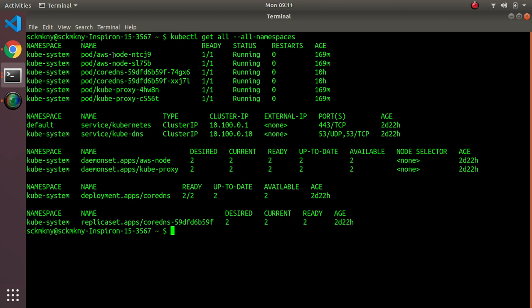Another one is this AWS node. That is actually called the Amazon VPC Container Network Interface. And what this allows, out of the box, Kubernetes has no concept of pod to pod or container, let's think of containers for a moment, ways for containers to communicate across the cluster. Technically it's pods, but we'll get to that later. So there's not a good mechanism for inter-cluster communication between the services or the containers you're running, let's say.